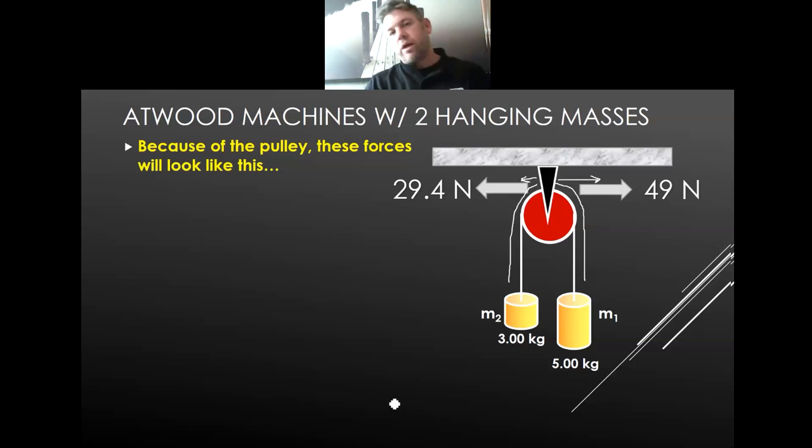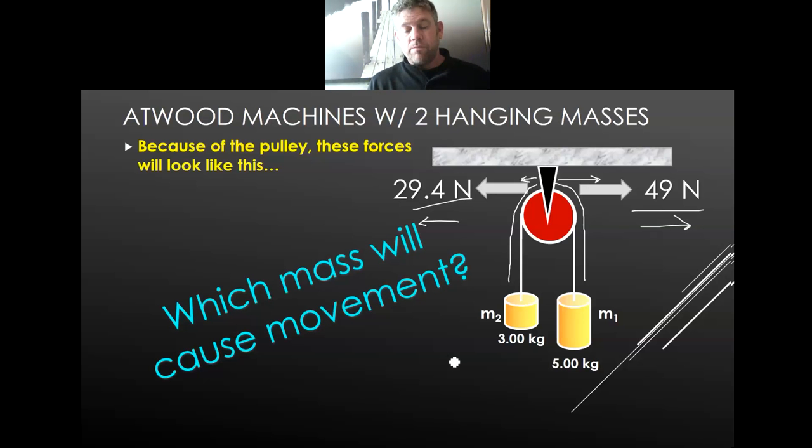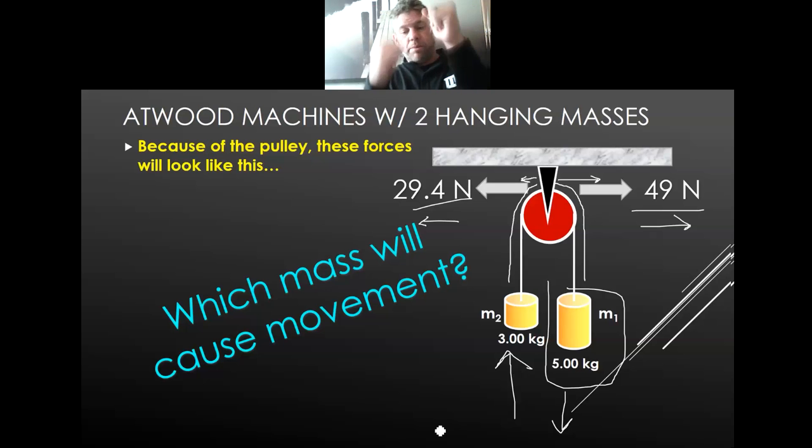So it's just like the rocket, just like the box, just like the rocket and the box on the other side. Now what we're seeing is this thing's getting 49 newtons that way, right? This is getting 29.4 that way. The one that should win, the mass that will cause movement is, ding, ding, ding, this one. So what does that mean? This one should go what direction? If it's the heavier one, it should go down. Now notice that this string is connected all the way over to here. Does that mean that the 3 kilogram one goes down as well? No, that means that's going to go up. It has to go that way. We're going to get that pivot, that whole turn.